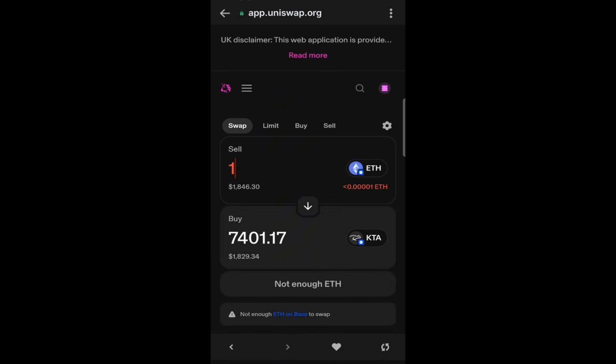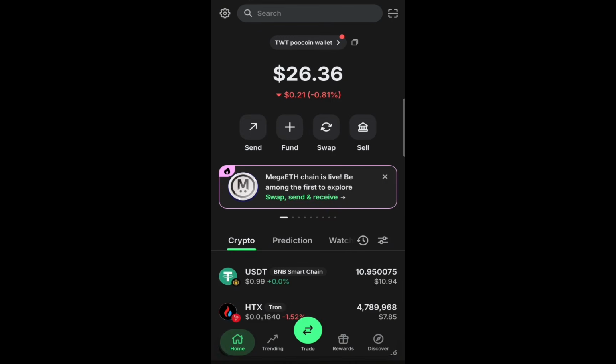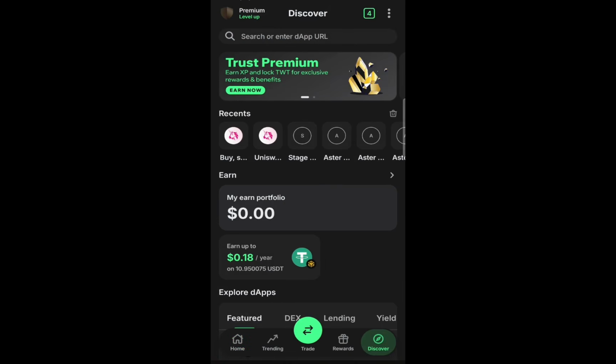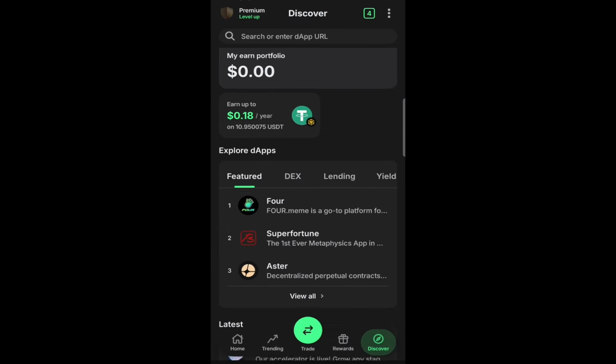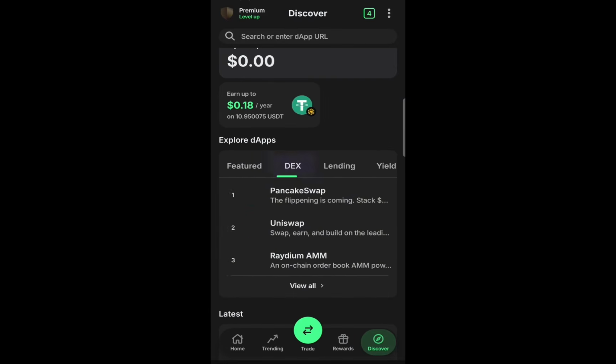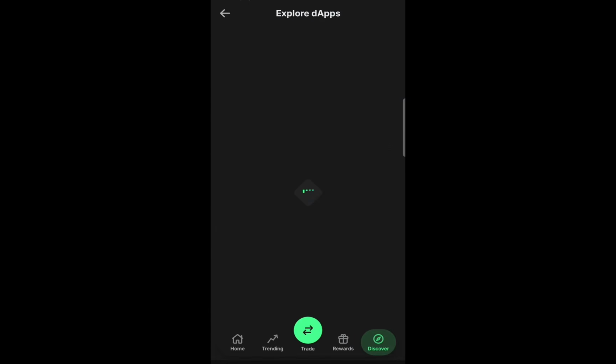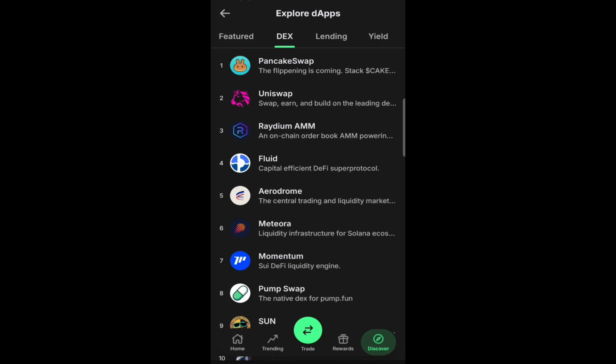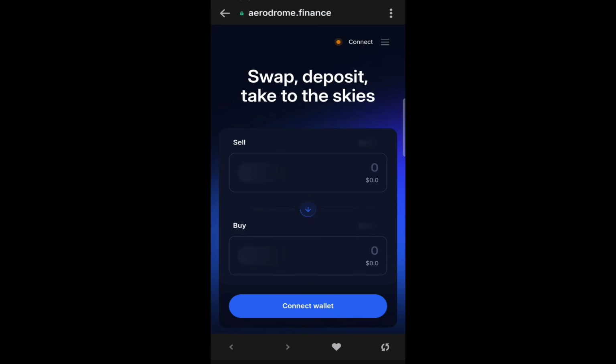You see there. So this Kita 2 now, I can buy it on Aerodrome. To buy it on Aerodrome is the same process. What do you need to do? Just go back. I'll come to this Discover again. This time around I will scroll down. I will see this DEX, where the future DEX. Click on viewer. See Aerodrome. Click on it. So anything Base Network, you buy it on Aerodrome or PancakeSwap or Uniswap actually. So you see that I'm on Aerodrome now, it's the same thing.